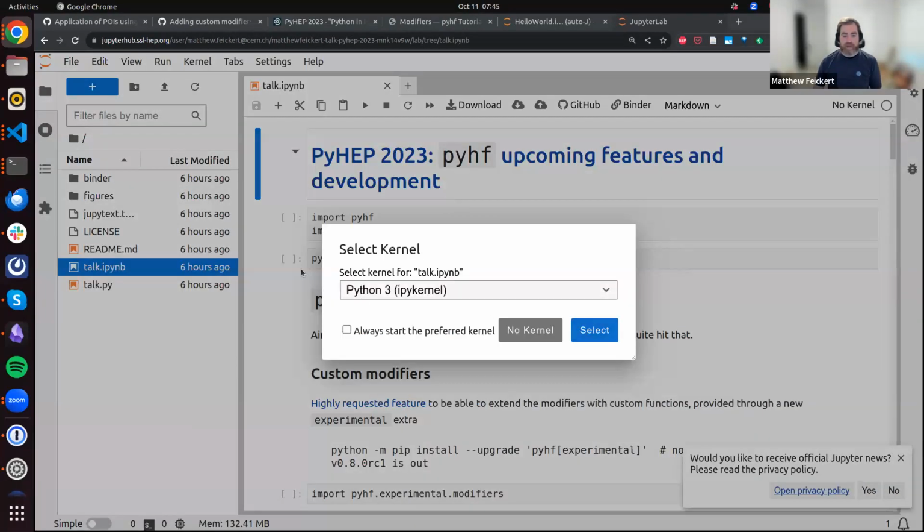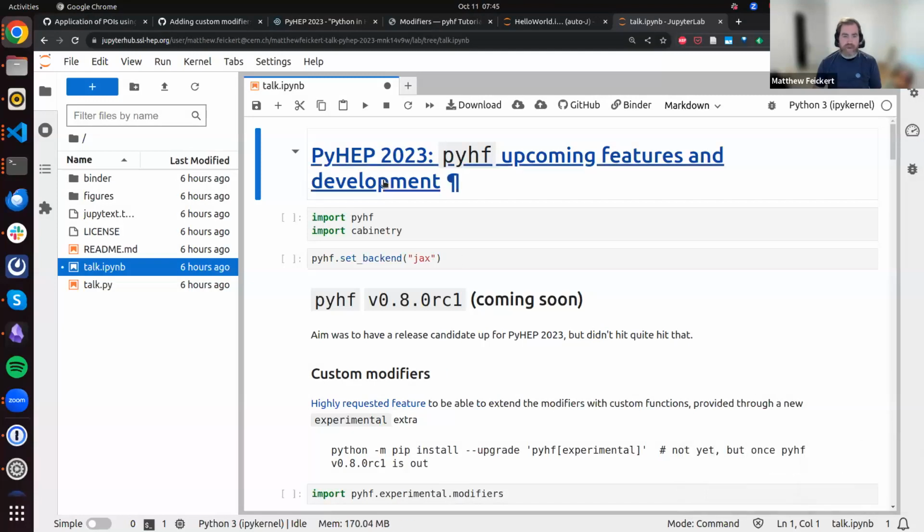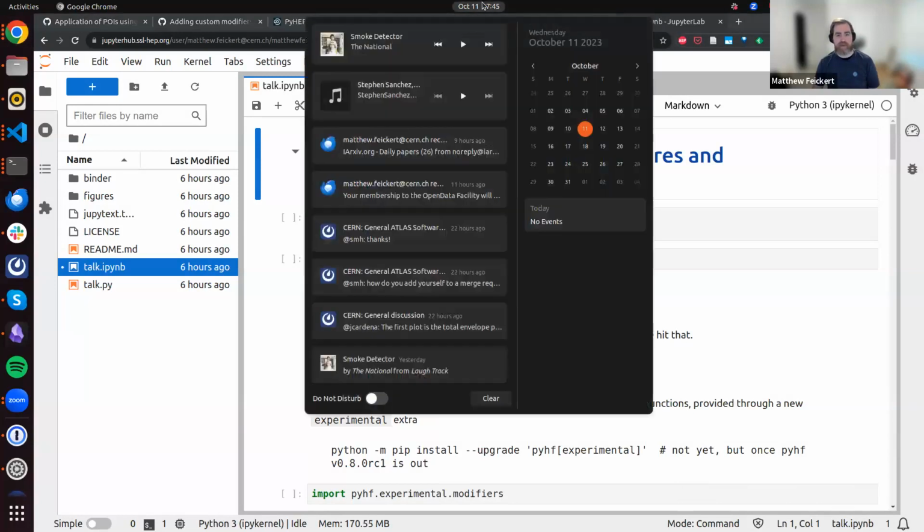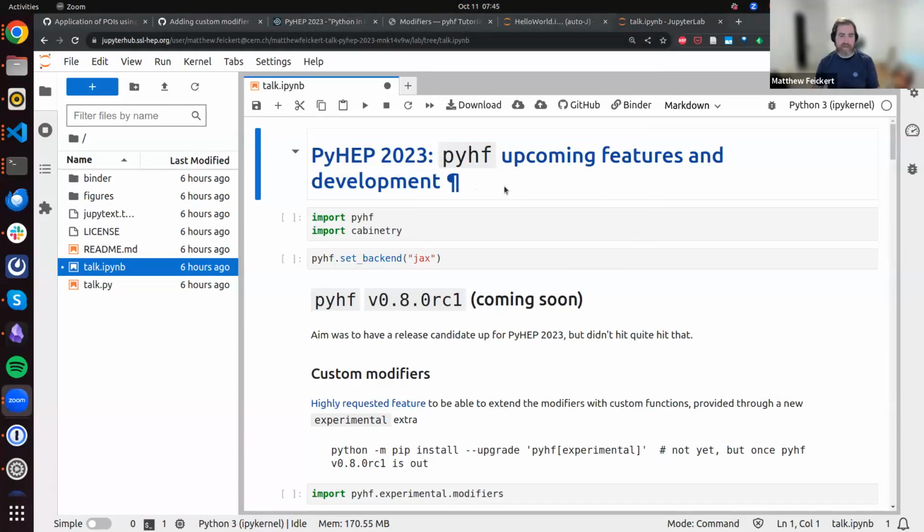Okay, so here, because this notebook was generated, we're just going to say yes to selecting this kernel. Okay, I want to make sure I have time for questions, so this is hopefully going to be less than 10 minutes, just talking about some upcoming features and development.